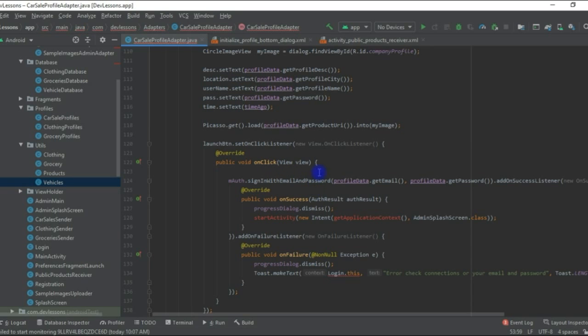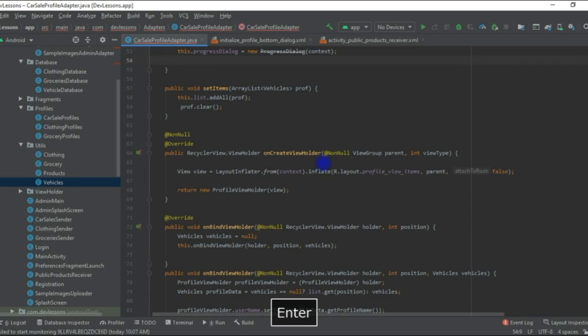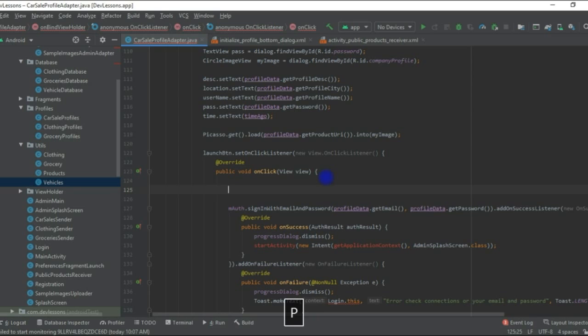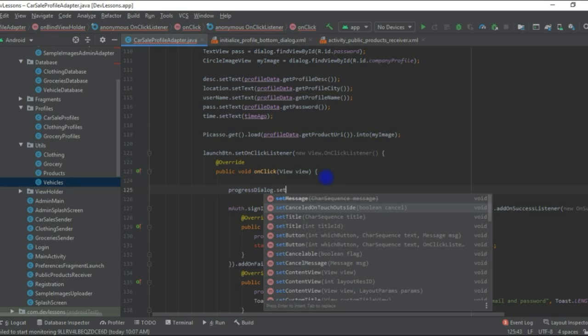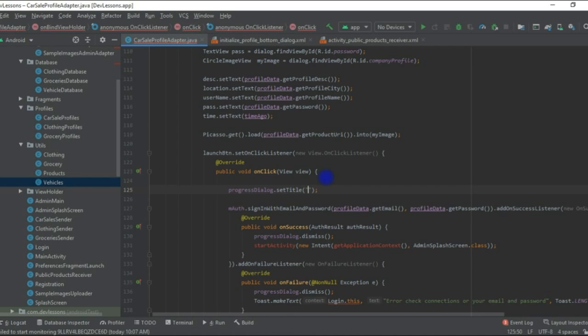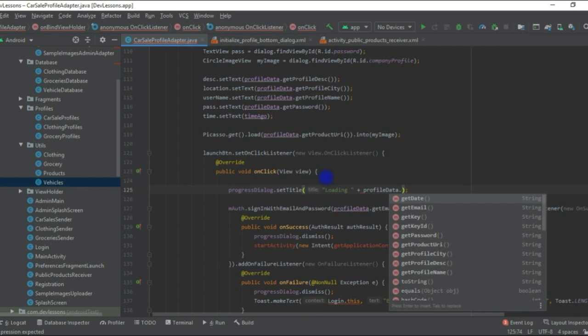Okay, so here I will add a plus. Then I want to add the profile data dot get.